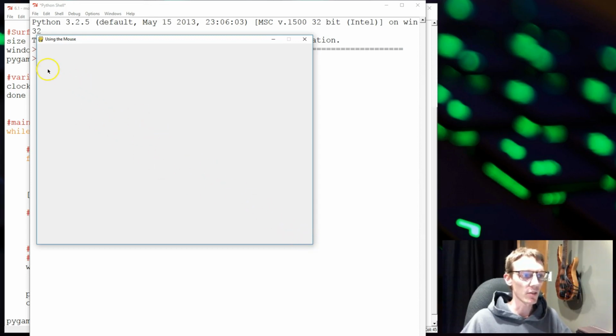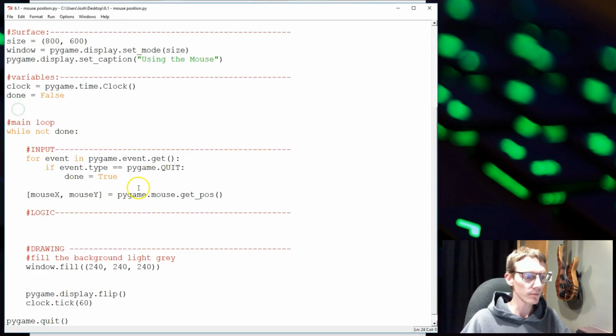As we go across, the x value is changing, the y value is staying the same. Now the y value is increasing, the x value is staying the same. They're both changing. And it depends on where we are in the window. We're going to get different values for our x and our y. So every position is going to have an x attached to it and a y attached to it. It's going to have both sets of coordinates.